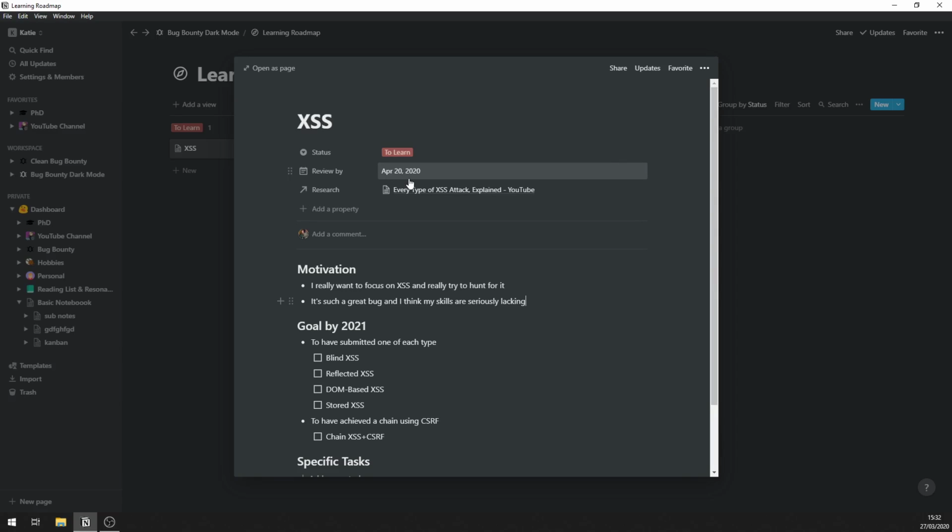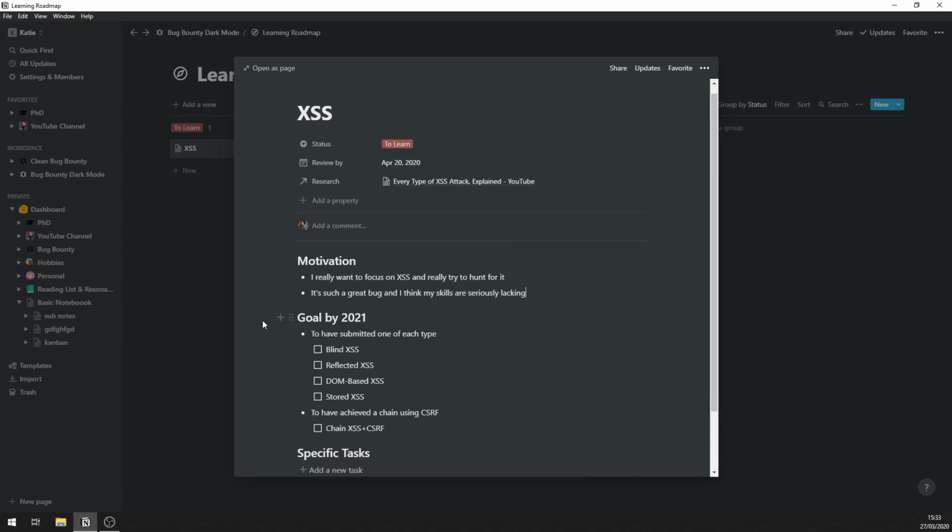So when you reflect, you can be like, this was my motivation. Have I really achieved anything more? Do I feel perhaps more confident with doing a DOM-based XSS? Looking at the task, did I submit XSSs? And looking at really my notes on it. And you can see here, I then got research. So I might have in here a bunch of links. So here, maybe you have my video, but maybe this could be an entire list of research you want to look at. And I'll show that off in a second.